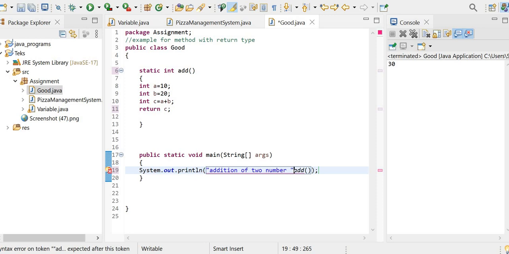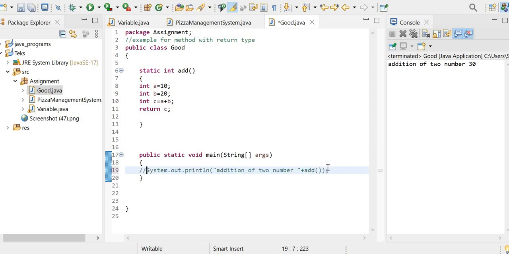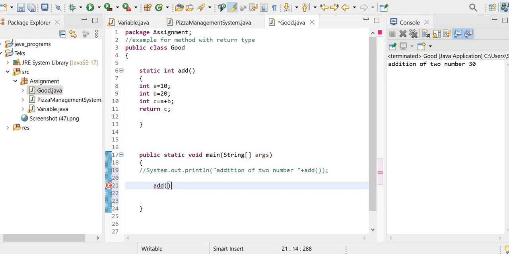So equals to, how much? 30 is the output. Or else, comment here. Call this method and store this value into one variable x. Here the data type is integer.